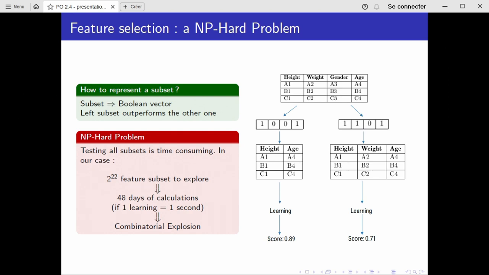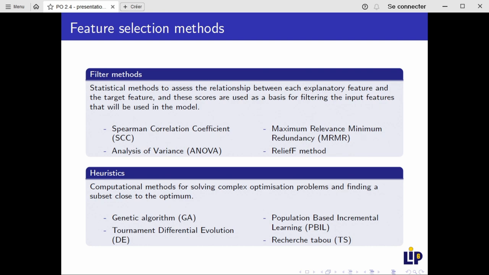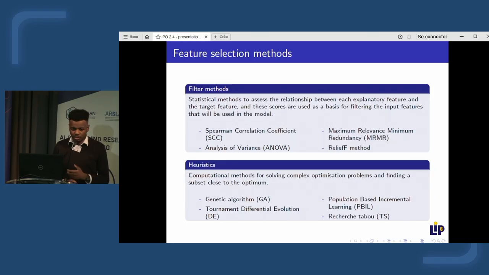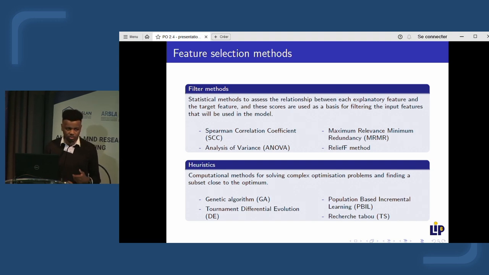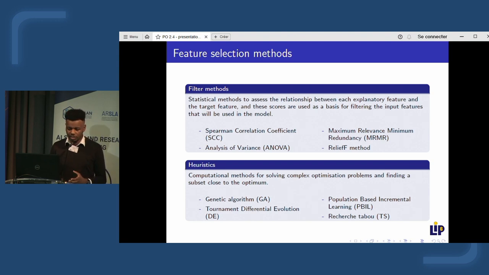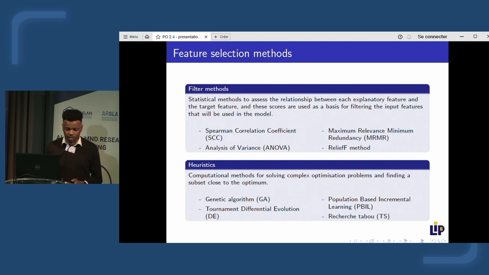To address this, we use feature selection methods from two main branches. The first is filter methods — statistical methods that evaluate the relationship between explanatory features and the target feature, which here is whether a patient survives the first year. The second branch is heuristics, which are computational methods used in computer science to solve complex optimization problems. We use heuristics to find the best feature subset in under 10 minutes. We also invented a new heuristic called tournament differential evolution, which outperforms the other filter methods and heuristics.